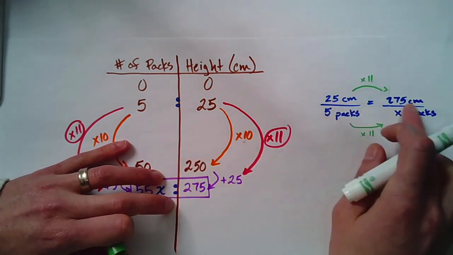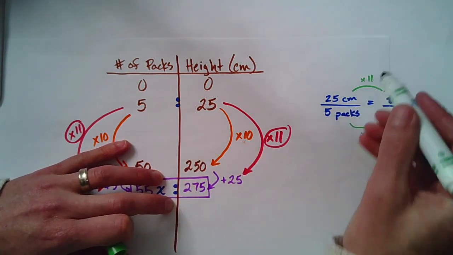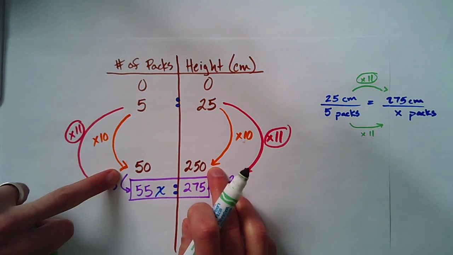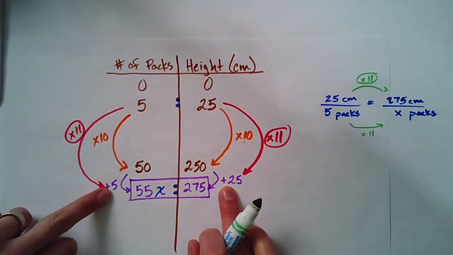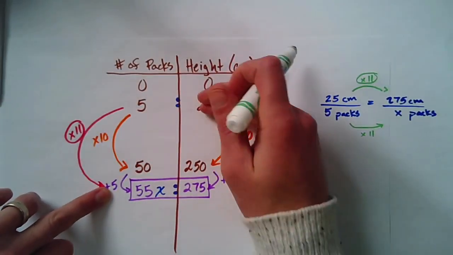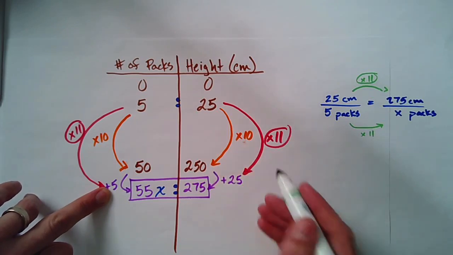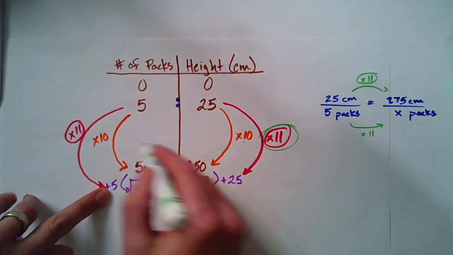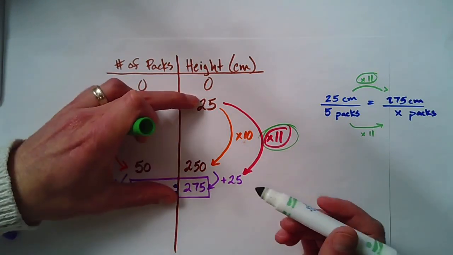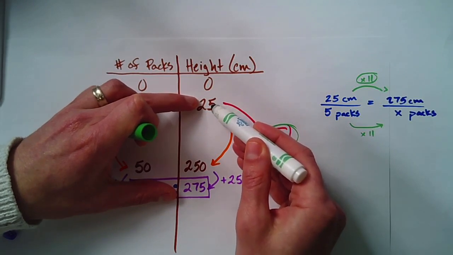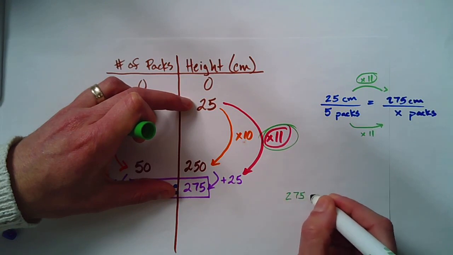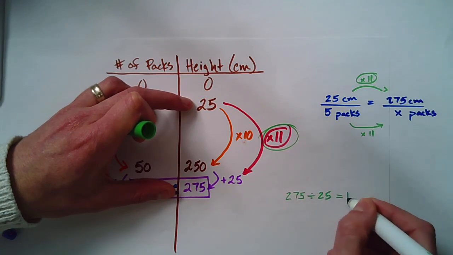To me, this feels more natural. And of course, some people are saying, well, how would they know this off the hop? Well, they might not. If I'm using strategies like scaling in tandem, they can arrive there through reasoning. Something else they might do is notice a pattern. If there's a multiplicative relationship when I'm scaling in tandem, then I could come to the scale factor of 11 by using quotative division and saying, well, how many groups of 25 are in 275? I could do this work to the side if I'd like, and we'll see that it's actually 11.